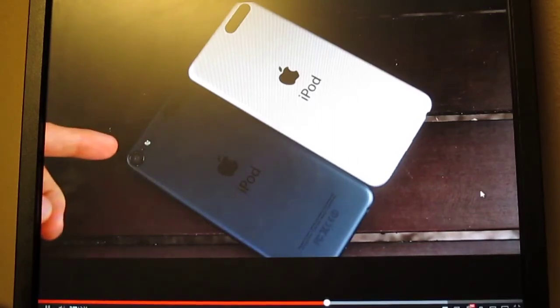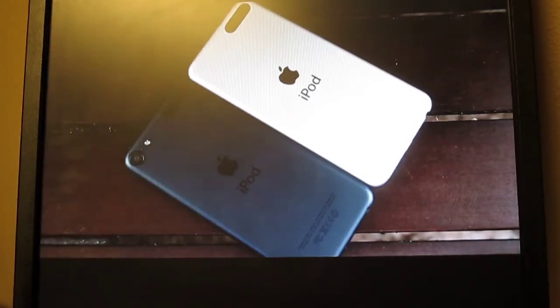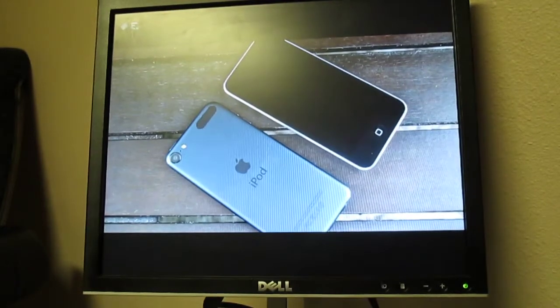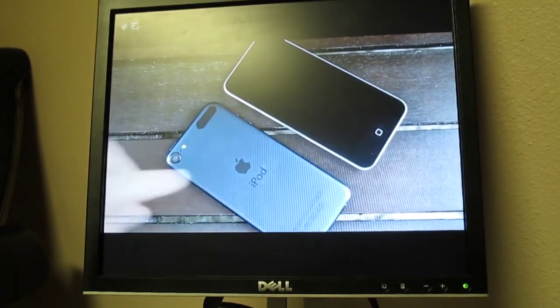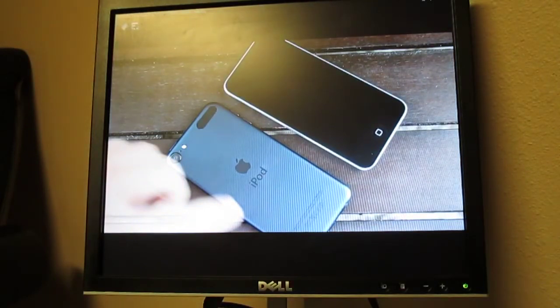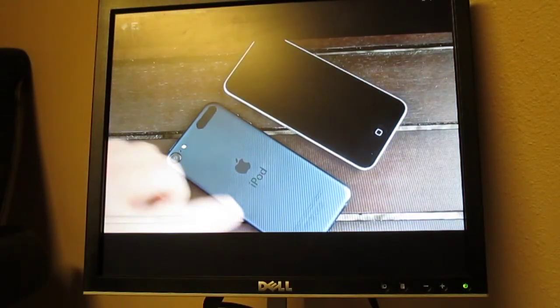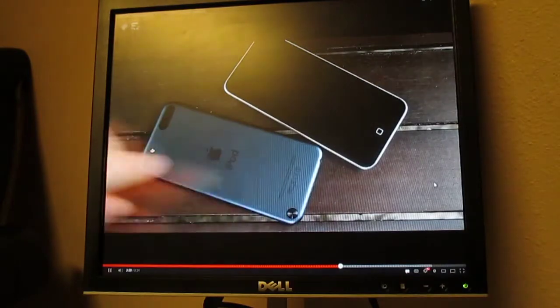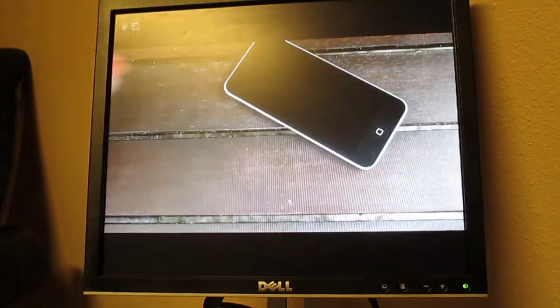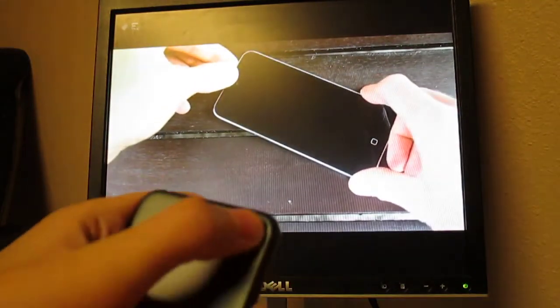It is also lacking a rear-facing camera. So while it does have a front camera, again, it doesn't have that rear eyesight camera that's featured on the 32 and 64 gigabyte models. I think that's dumb, because why would they do that when you can just pay a little bit more money and get something that's just as good? It's also lacking the iPod Touch loop that was introduced with this iPod. We're going to power it up and take a closer look.